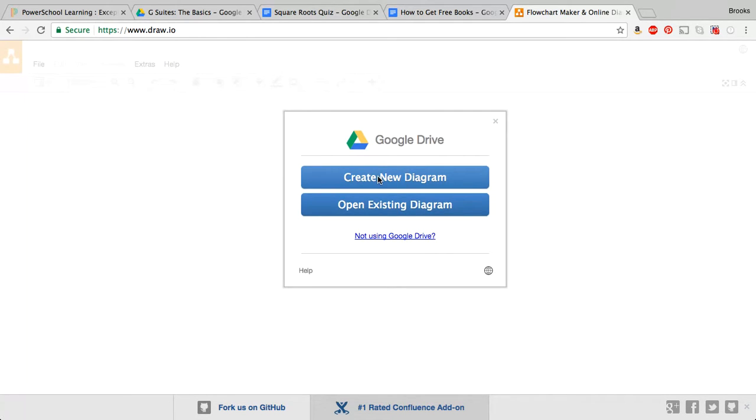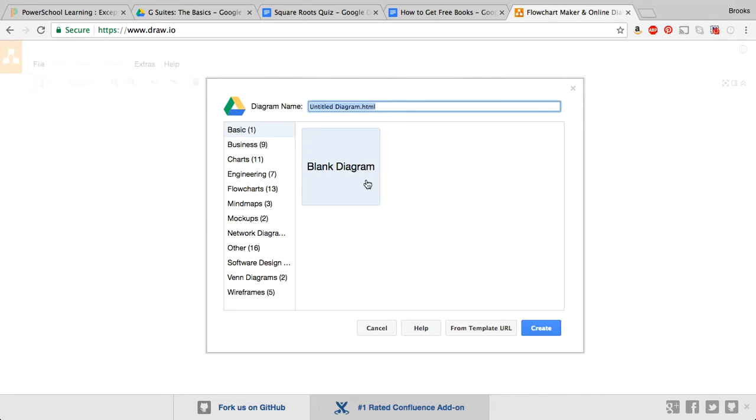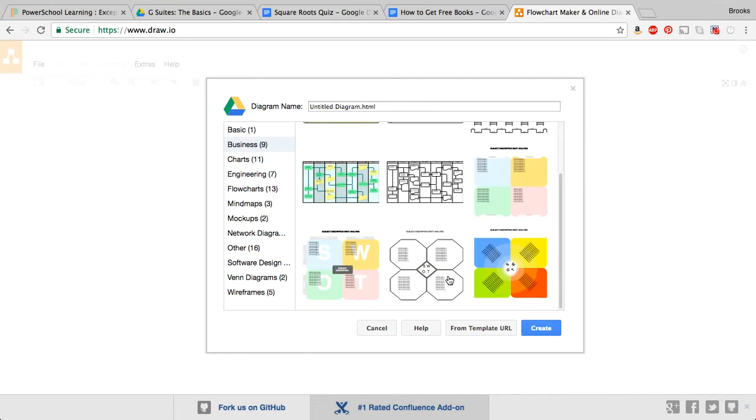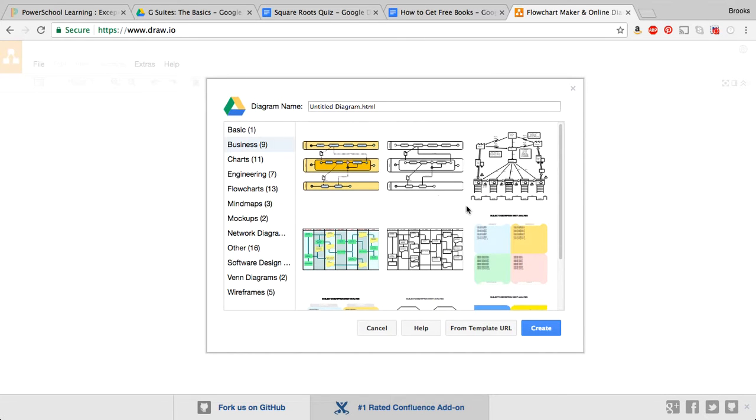So I'll go ahead and choose New there, and I want to show you real quick there's a lot of neat things you can do. There are a lot of pre-set up templates and files here that you can use, and I'll just go ahead and say a lot of these I think are really good for education.